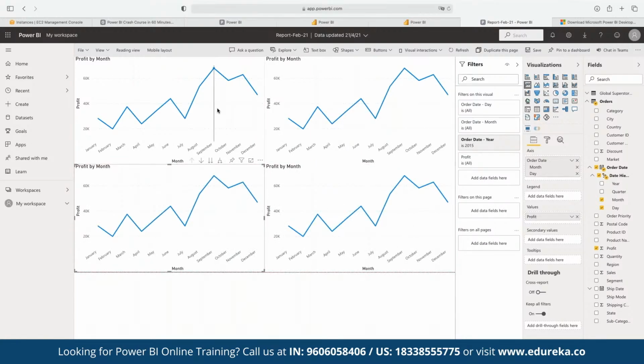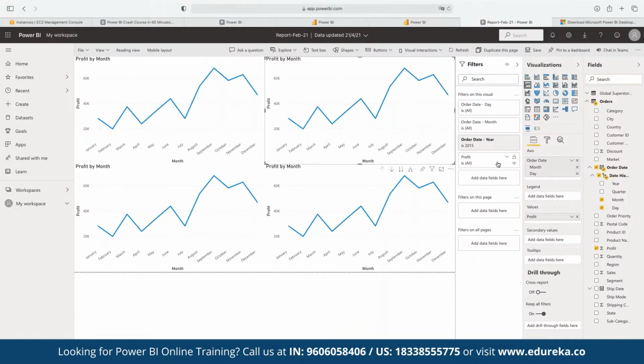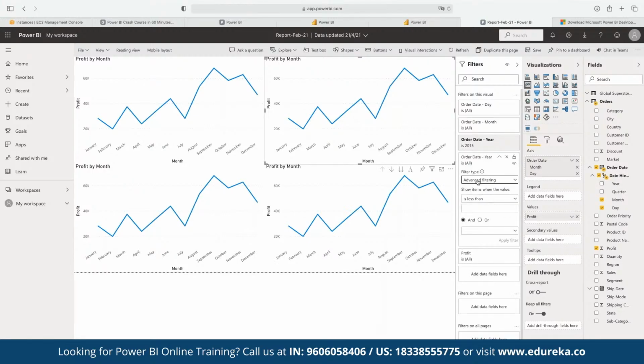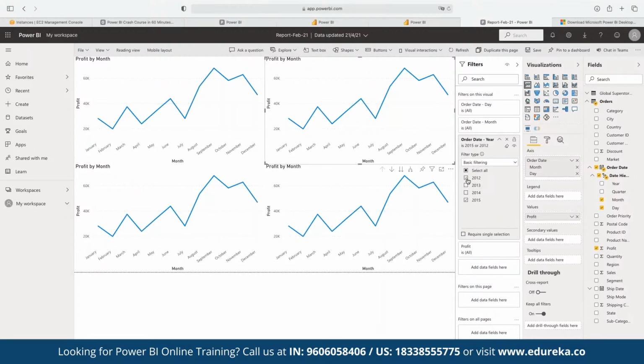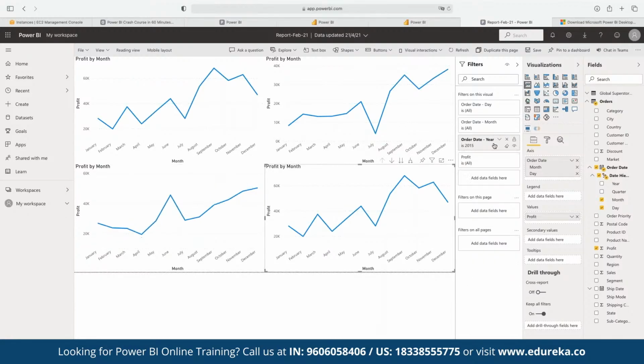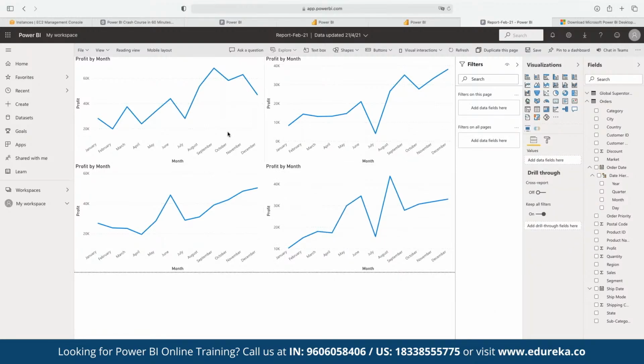So now this one is for 2015. This one here we can again segregate as a filter. Suppose here we want to change the filtering, so here we can choose it for 2012, not for 15. We can set this one for 14, and this one can be set for 13. So basically we can plot different graphs for the performance of different years.